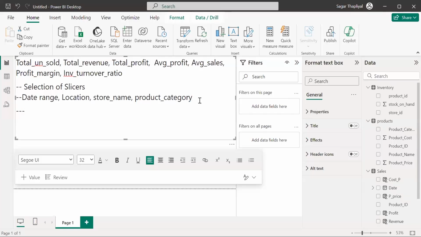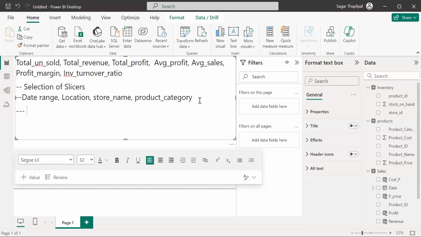Okay. Now, about creating reports. Let's say you want to create multiple reports out of them. On which key areas, or you can say on which metrics, do you want to separate the reports?